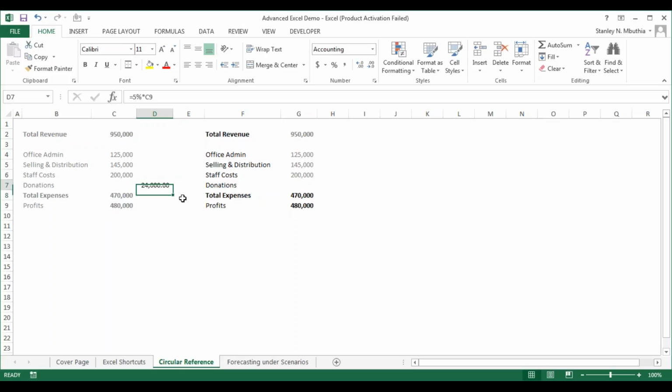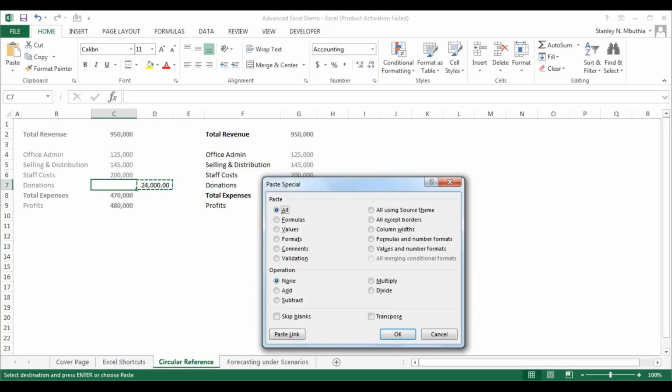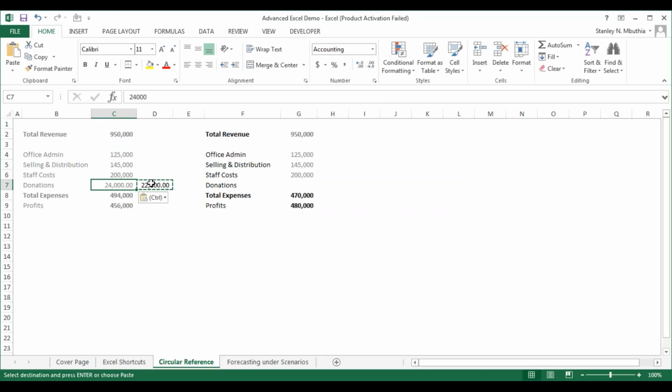So if we assume that the donations will be 24,000, it's special to have the values without the formula. This value will keep on changing. So I need to repeat that process up to the point where these 2 values will be equal.